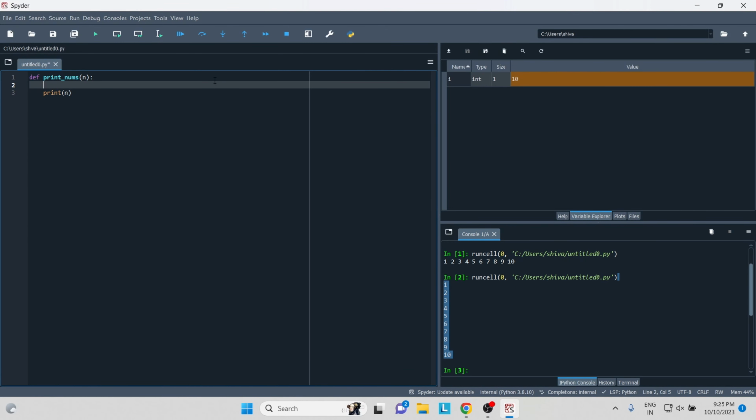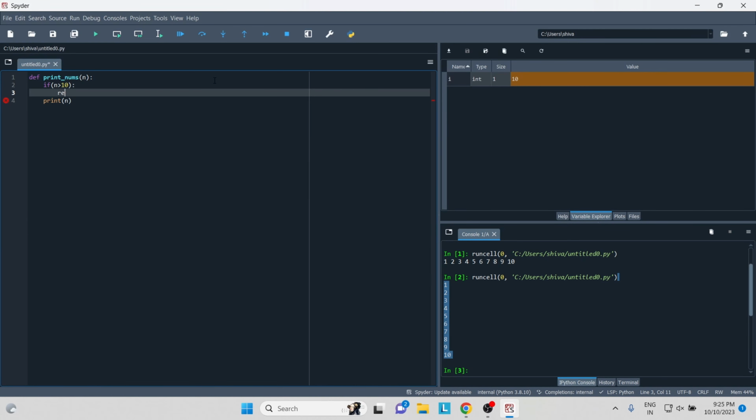But before doing anything, if n is greater than 10, exit. What? Return.